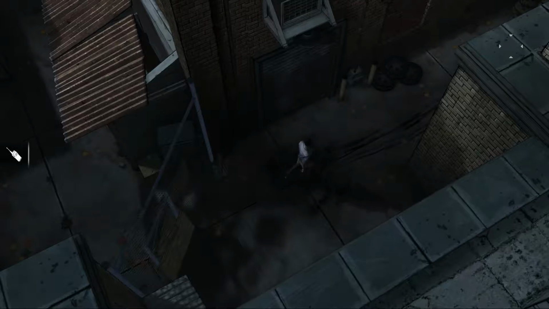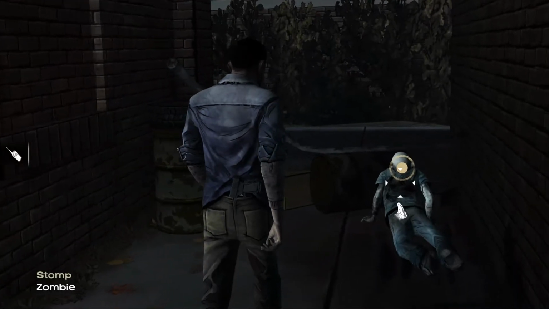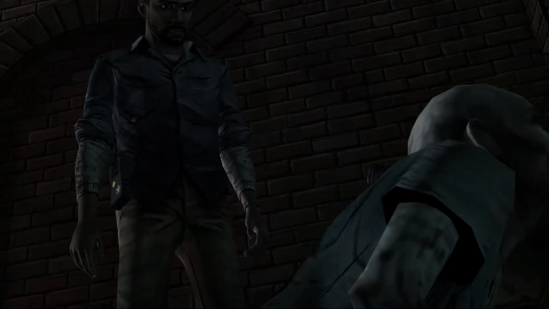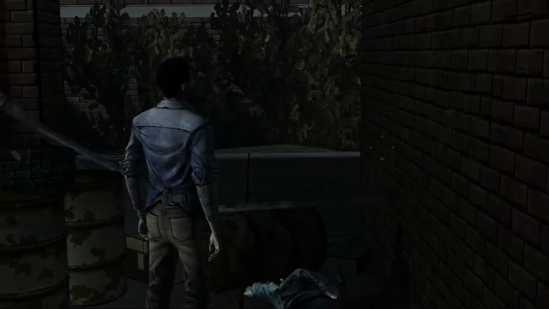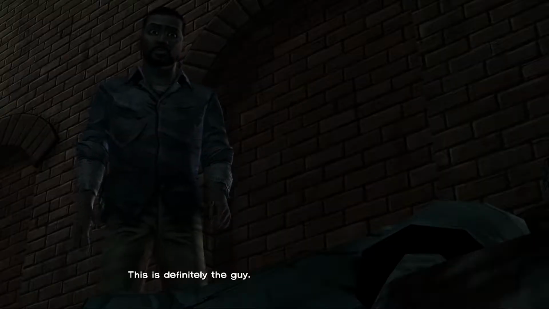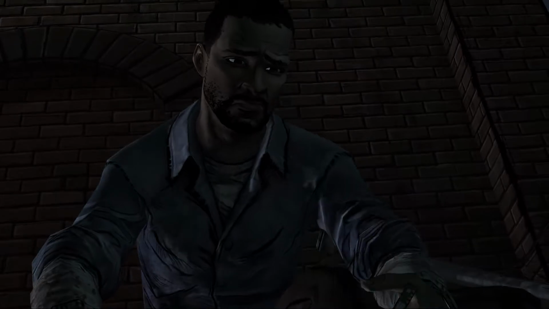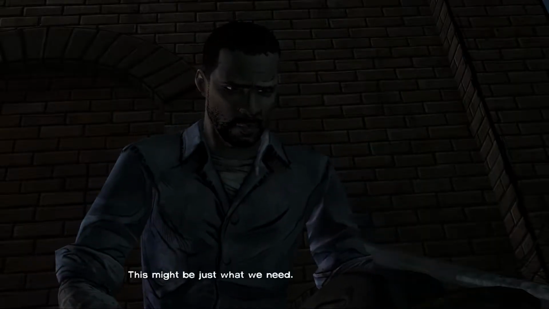Curb stomp him. Can I run? No. Curb stomp him. Stomp zombie. What's up, zombie? Alright, now we gotta search him. This is definitely the guy. Yep. Search him. Let's see what we got. Alright, hopefully we will find the tape. We have to.